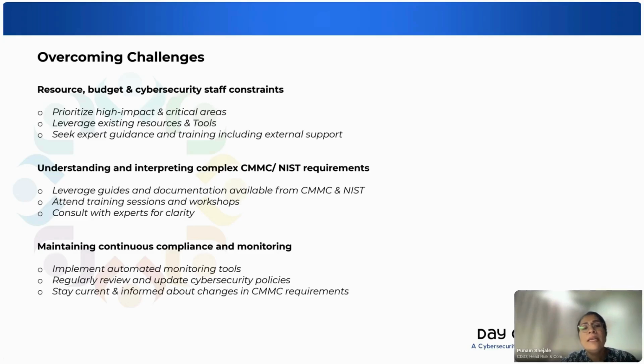Another area is, how do you maintain compliance and monitoring? The best way is to implement certain tools which help you to do that, bring that rigor rather than depending on manual monitoring and intervention, which is costly. There might be misses, etc. So it's always much more cost effective and efficient to implement automated monitoring tools. Regularly review and update cybersecurity policies, and stay current and informed about changes in CMMC or NIST requirements which may be there.